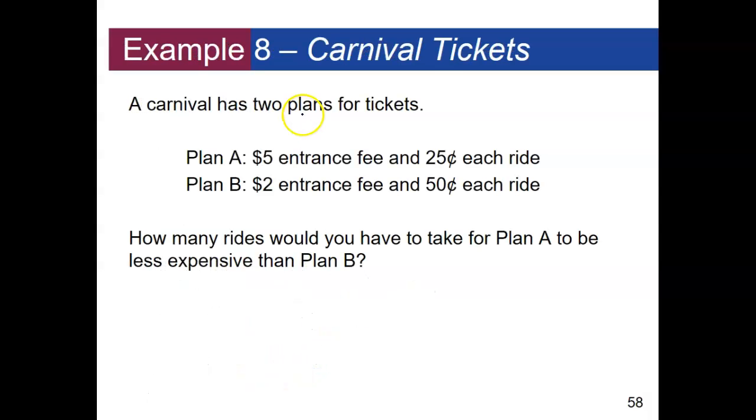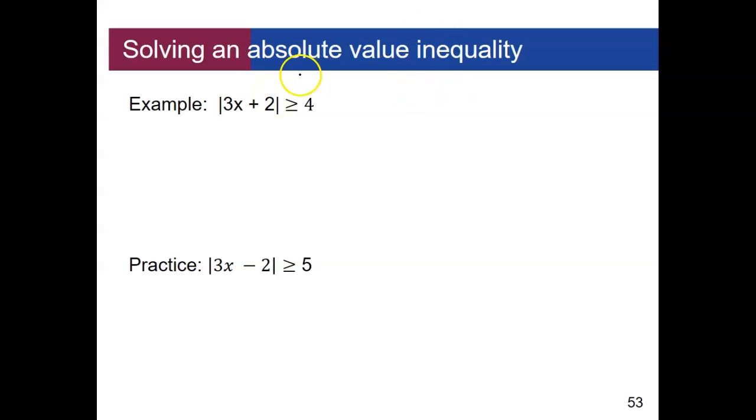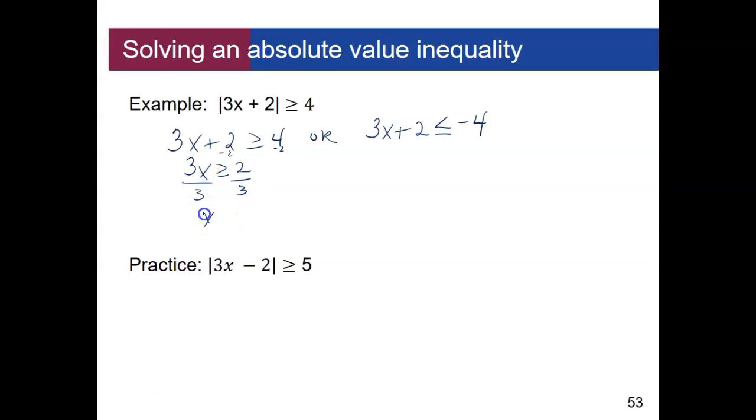Okay, this is another example of the greater than symbol. So we're going to have the as is case, the word or, and then we're going to have the case where we change it. So we're going to have 3x plus 2 is less than or equal to -4. So again, change this and change this. So 3x is going to be greater than or equal to, subtract the 2, we'll divide by 3. So x is going to be greater than or equal to 2/3.